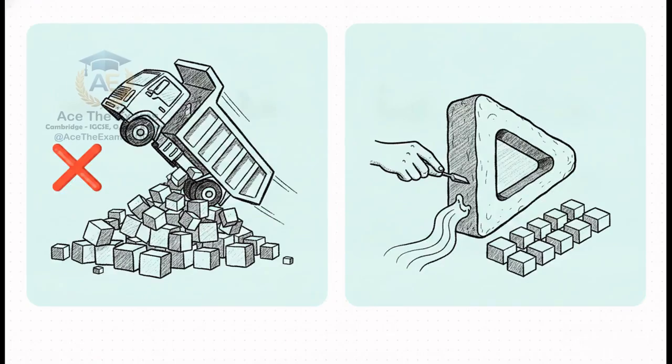Now look at the right side. This is student Sam. Sam delivers the sculpted masterpiece. Sam chips away everything that isn't relevant and applies precise definitions and causal relationships directly to the unfamiliar context. If the exam prompt is about a video streaming service, Sam's sculpted answer talks specifically about the impact of packet reassembly delays on video buffering. Top marks require you to be the sculptor, not the dump truck.